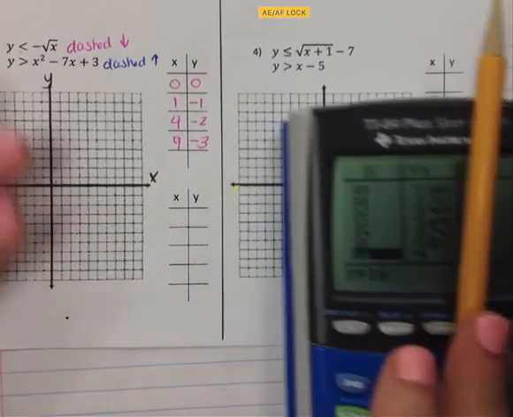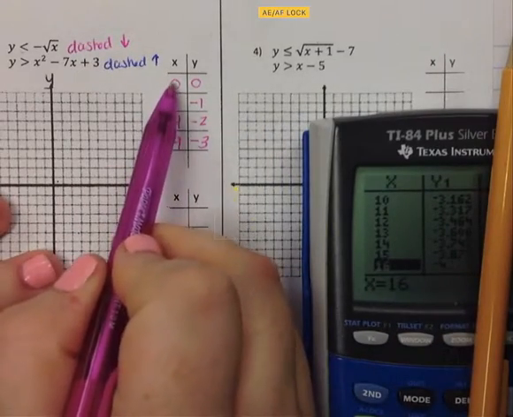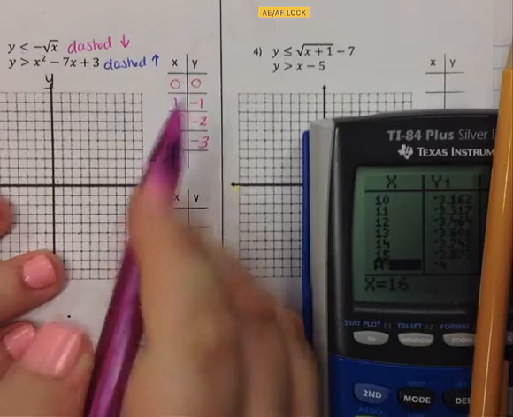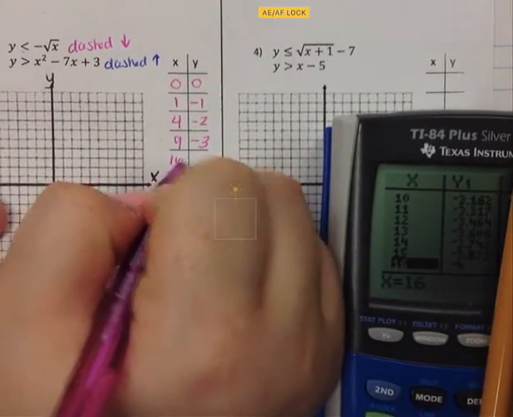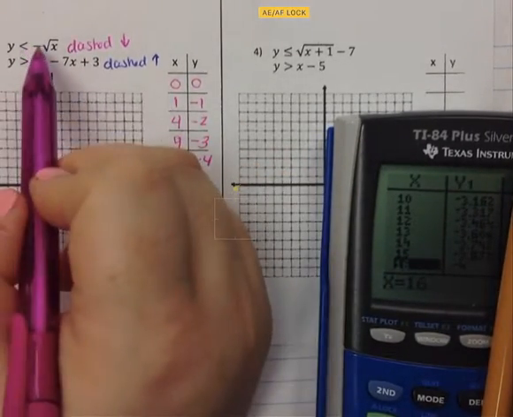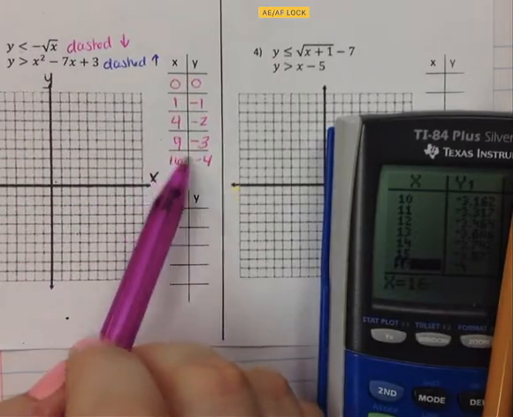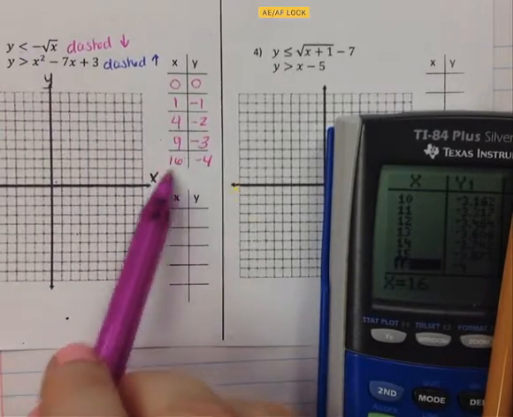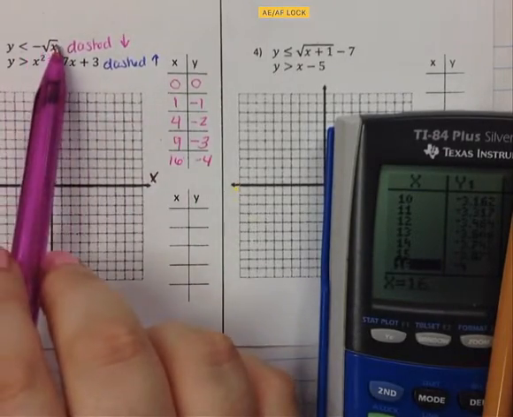Now, if you think about it, you can take the square root of 0, 1, 4, 9, and 16, which is why that happened. It's technically the negative square root of 16, so it's negative times the square root of 16, which is 4. It's negative times 4, which is why that happened.